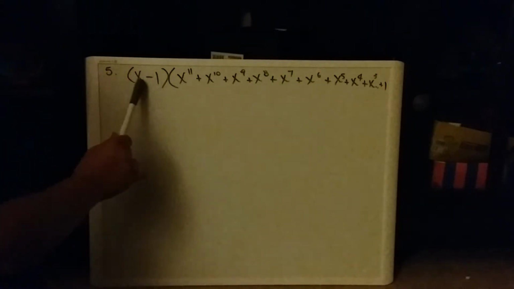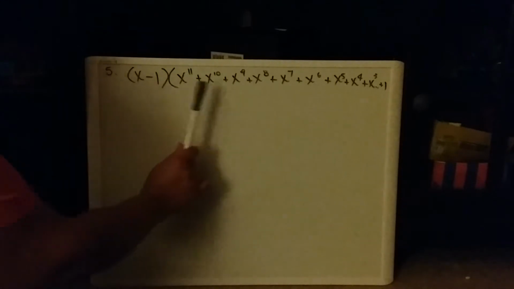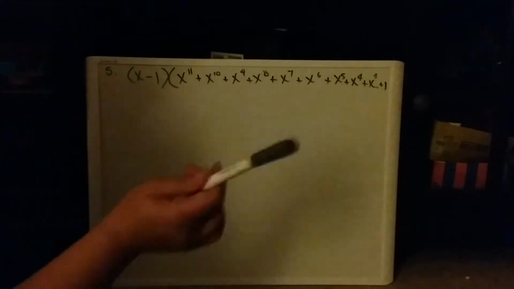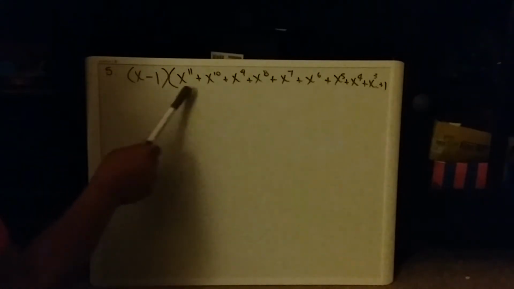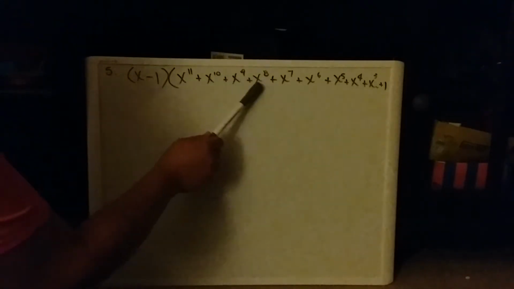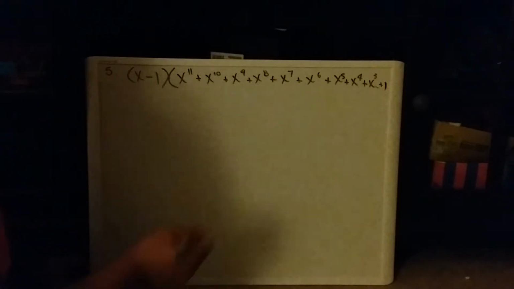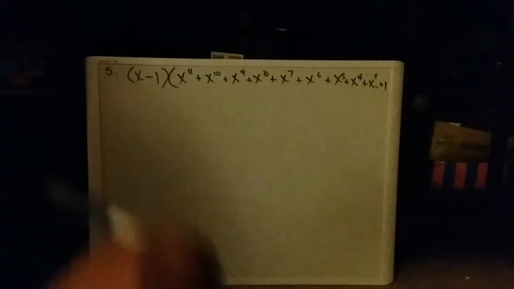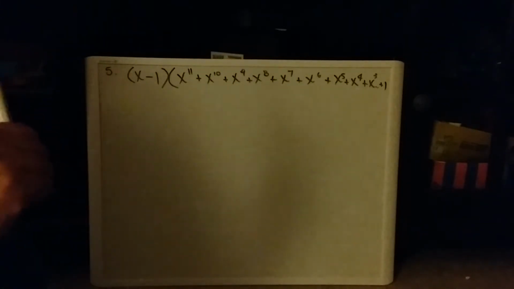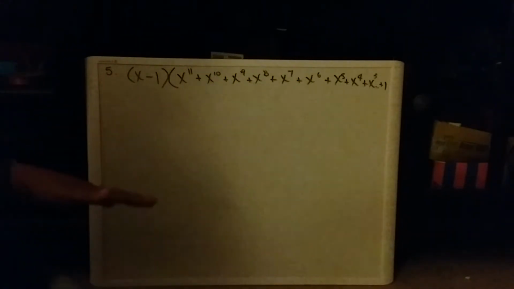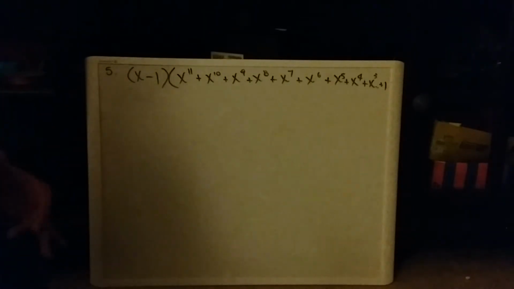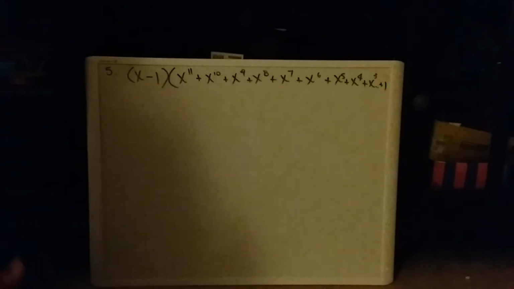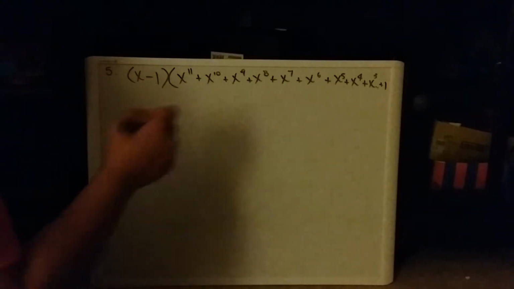So you're going to take this x, and multiply it by every single x in this pattern. I call it a pattern because that's what it's going to end up being. You're going to have x to the 12th, 11, 10, 9, 8, 7, 6, and so on. That's how it's going to go when you multiply these together. You can do it the long way, or you can just recognize the pattern. And there's nothing wrong with not recognizing the pattern right now. I recognize the pattern because I've been doing mathematics for years, so don't worry about keeping up.